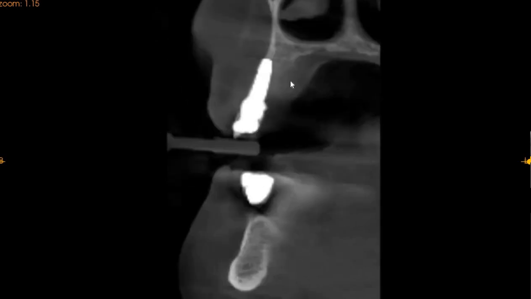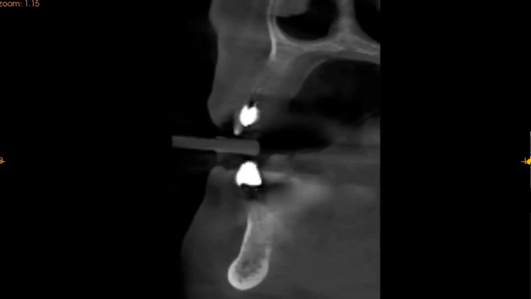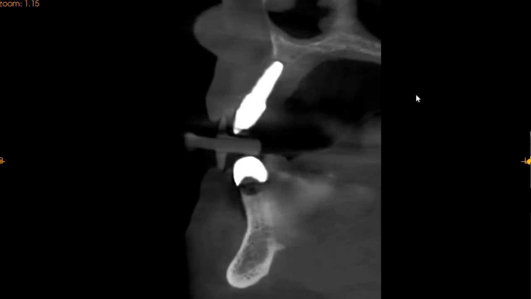We've got the upper right hand side. You can see that the implant is slightly placed buccally, and you've got very thin bone all around. This is the implant in the front, again not placed very center of the ridge, very close to the buccal cortical plate, and we can see that there is also bone loss around it. Moving to the other, this one is slightly center of the ridge, but we can see that the bone around the implant is not very appreciable.